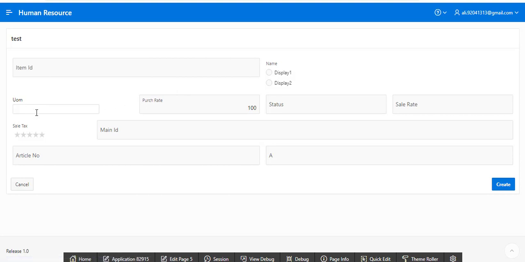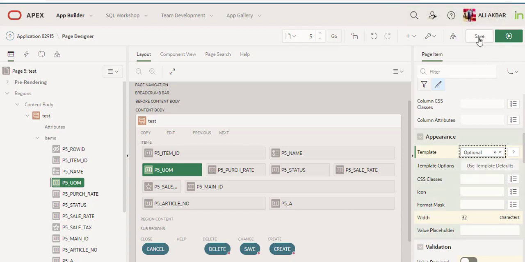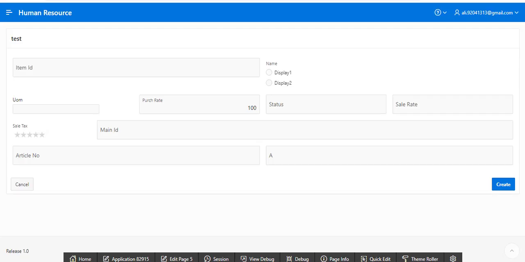You can see here the text field showing down from label. If you select optional, you can see here.